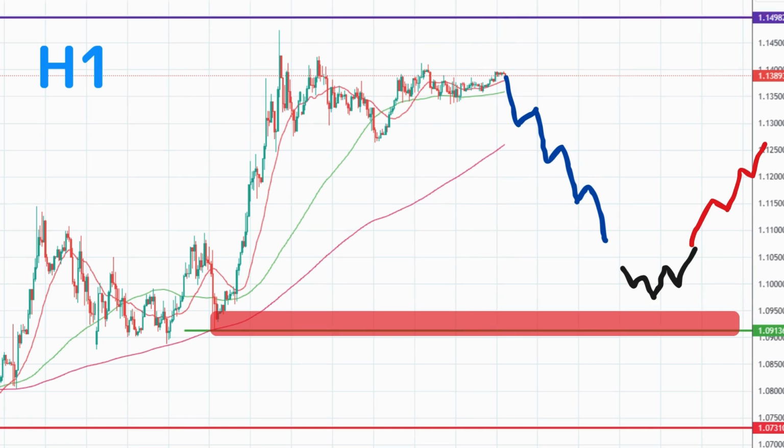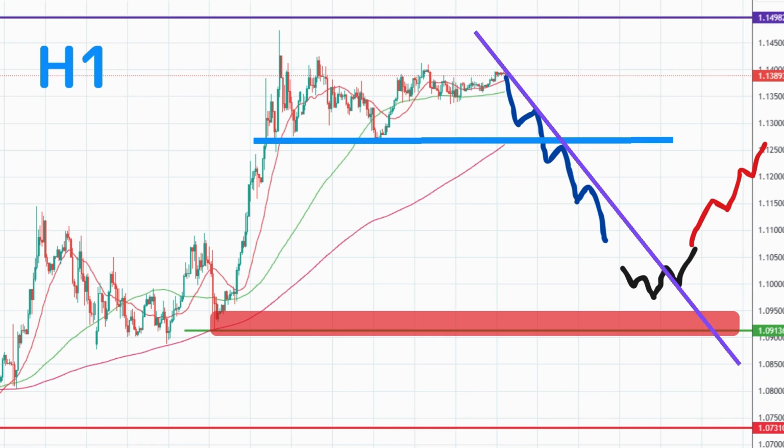However, there's something important to keep in mind when considering a long entry here. The 1-hour chart has already shifted into a downtrend. Here we can see the most recent higher low that was broken, marking the start of the current 1-hour downtrend. So this downward movement can be viewed as a correction within the larger trend, but on the 1-hour time frame, it is a clear downtrend. For that reason, if you're planning to enter a long position in this zone, it's safer to wait until the price breaks above the descending trend line before considering a buy.